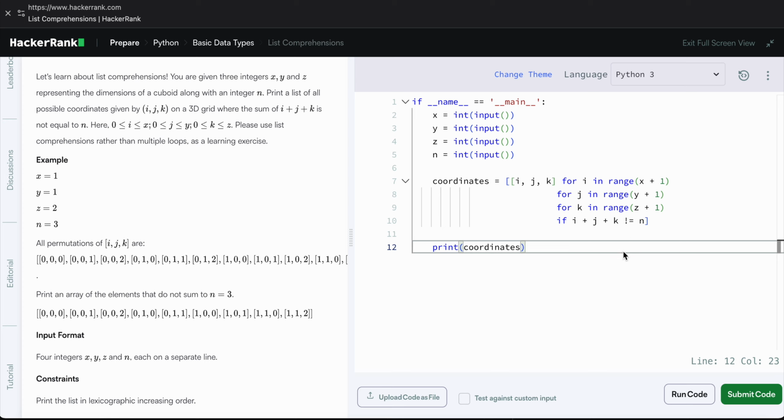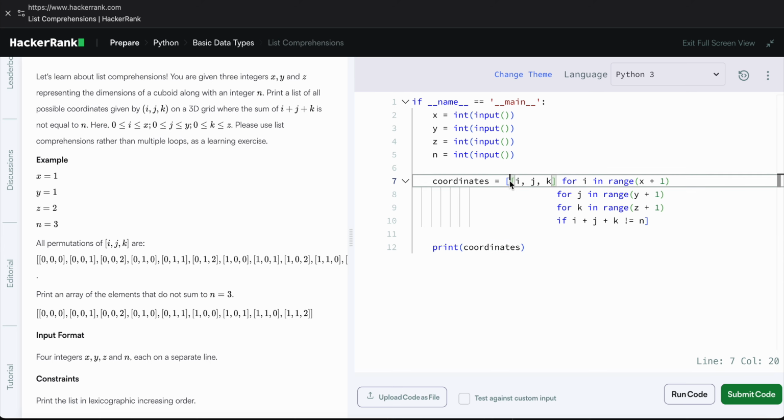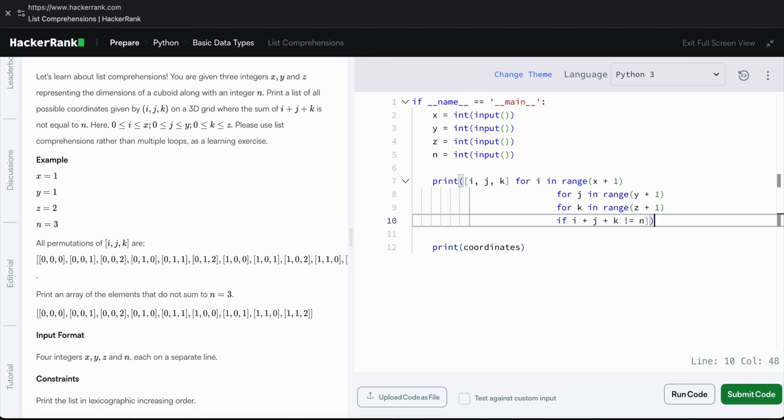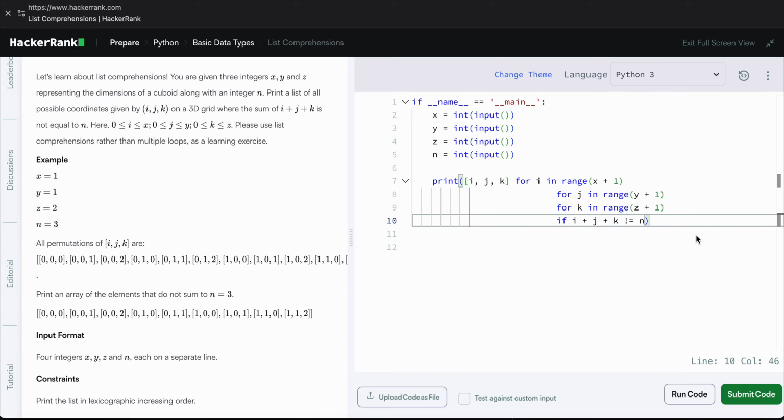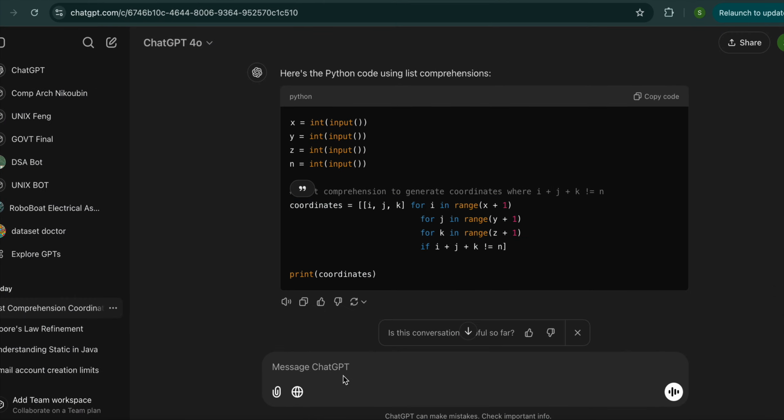So basically we had it right. It was just this plus one, right? Because what I was trying to do is this. Let me show you. There you go. Now that's what I was trying to do, right? And it kept giving me an error because of the plus one. Now we're gonna add it.